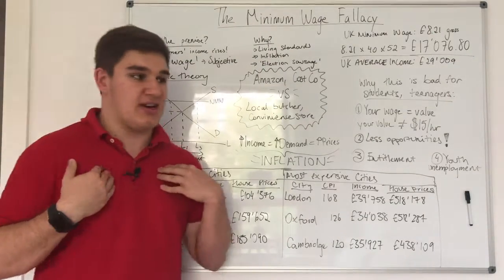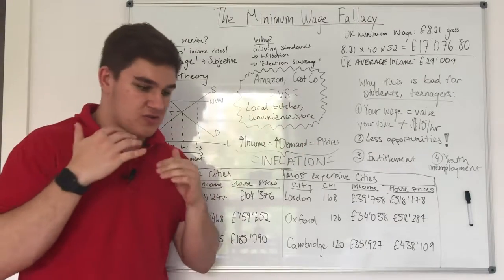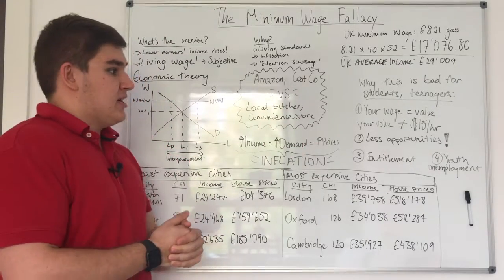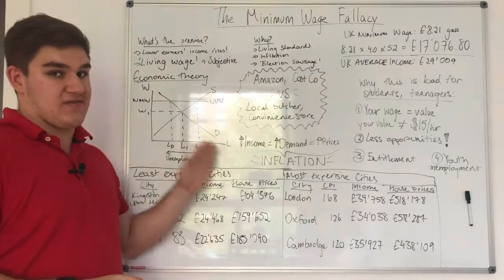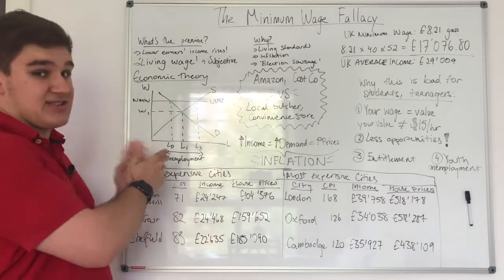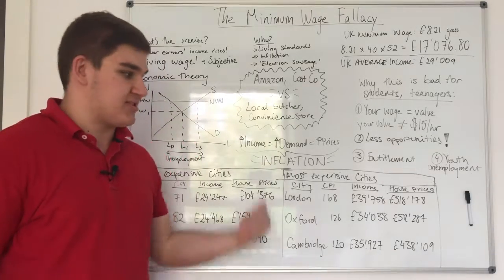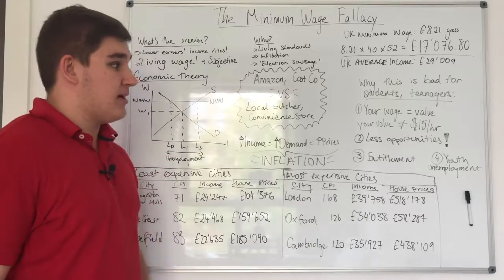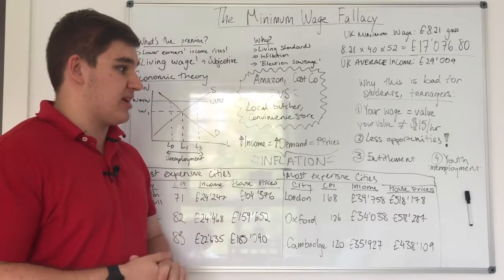And since I'm a student, I want to talk about this from our point of view, from the point of view of students and teenagers, and why it is really bad for us. So, bad for us, the ones on this side of the diagram, because for those who stay in jobs and have higher wages, that's good as long as the prices don't get too high. But for us to lose our jobs, that's kind of where the problem comes into play.